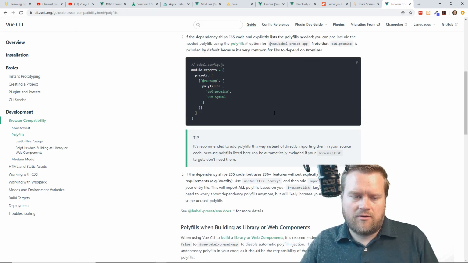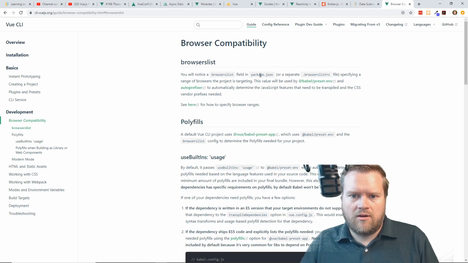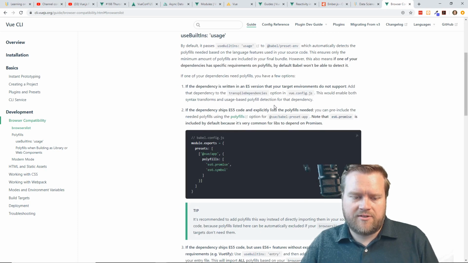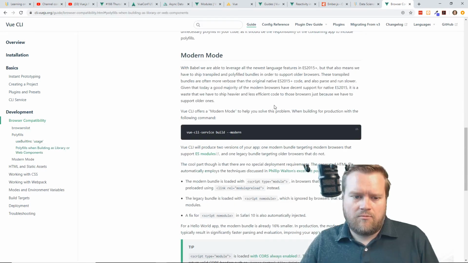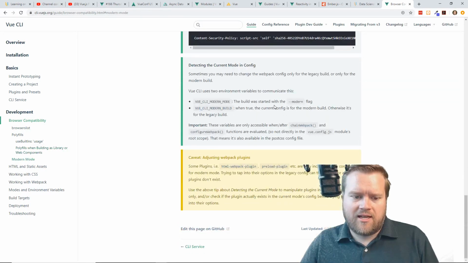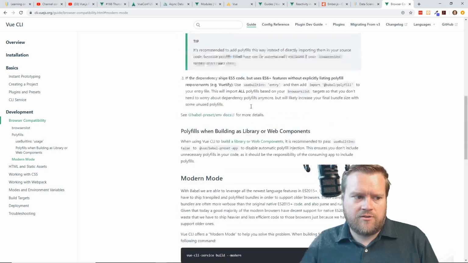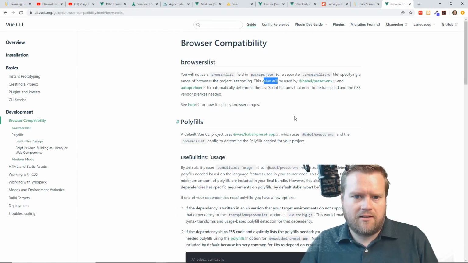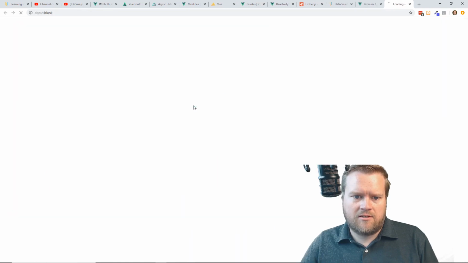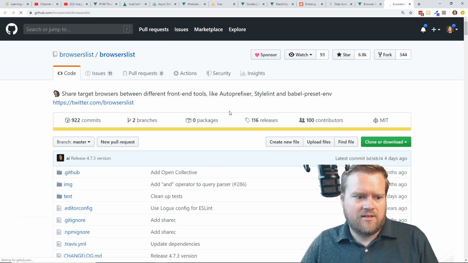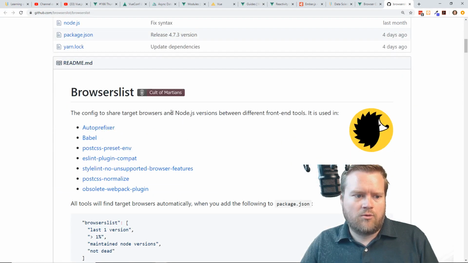Let's see here. So it uses browserslist, which you can specify. It helps you specify different targets for different browsers. I don't think I've ever heard of issues with browser compatibility because it uses browserslist. So here's specify browser ranges. What browserslist is, it's like an autoprefixer.